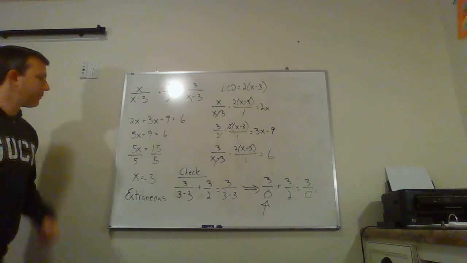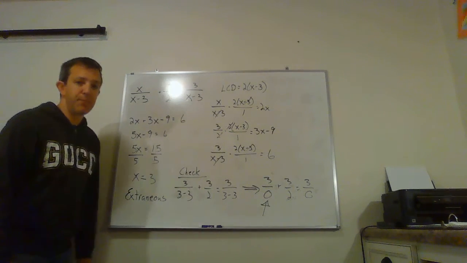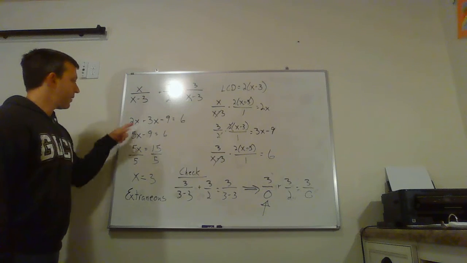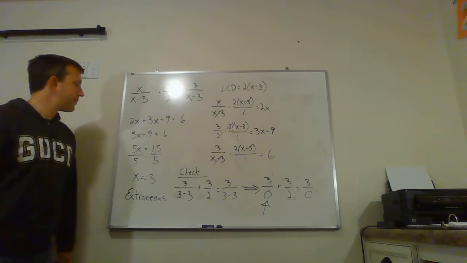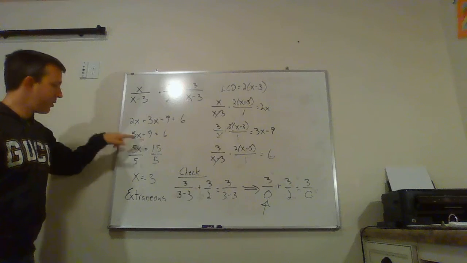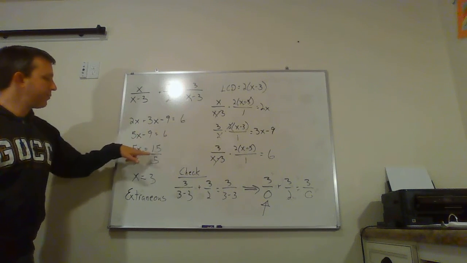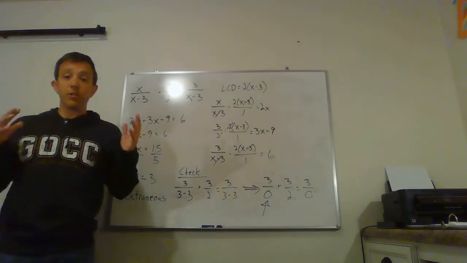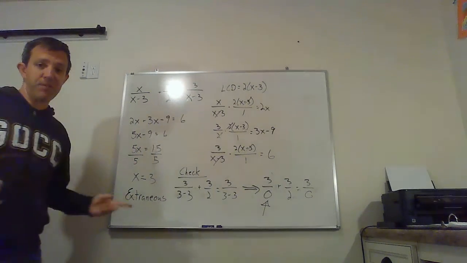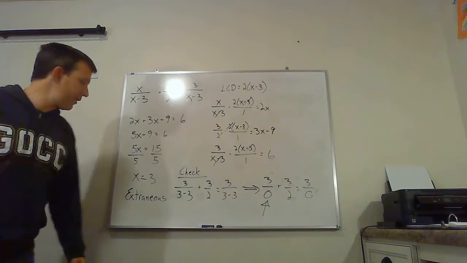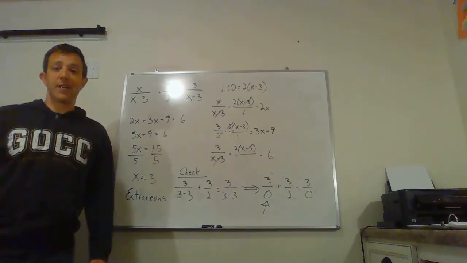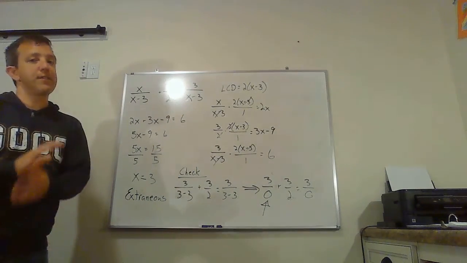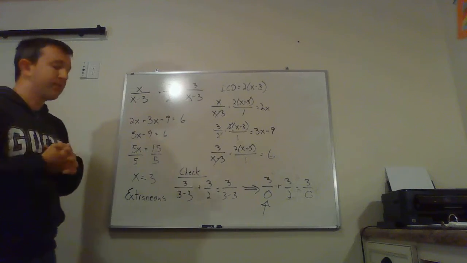All right, so here's where we're at. We have 2x plus 3x minus 9 is equal to 6. So I combined my like terms to get 5x. I didn't show it, but I should have. I added 9 to both sides to get 15, and then I divided by 5 to get 3, which looks like a great answer, except that you can see that I already wrote this very funny sounding word down there that says extraneous. So what is extraneous, and why is it there?